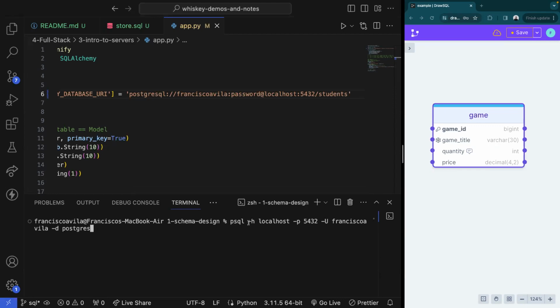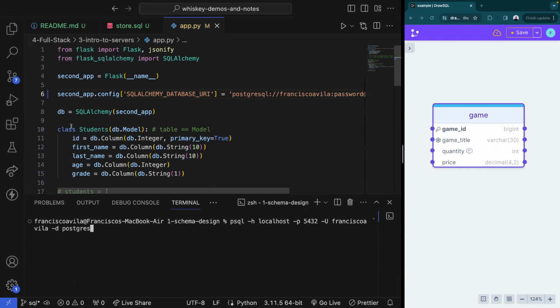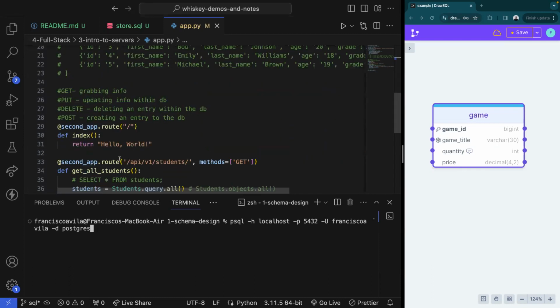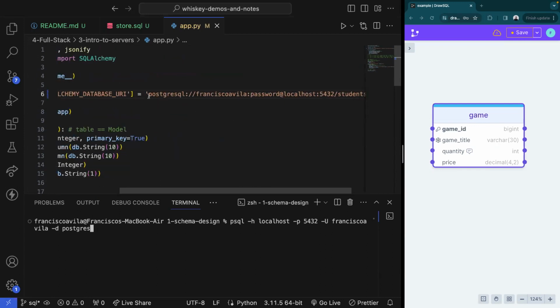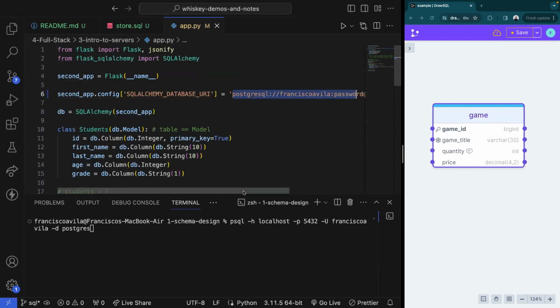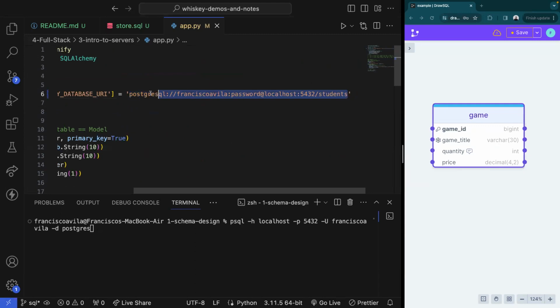It's connecting me to the specific database, and it's allowing my server to connect to that database and create this model and grab data by querying the database. It's running a command similar to pSQL under the hood that's allowing me to connect to Postgres by authenticating me and grabbing the correct database at the correct port.